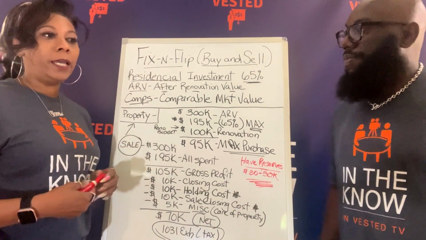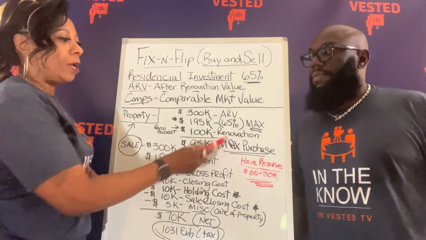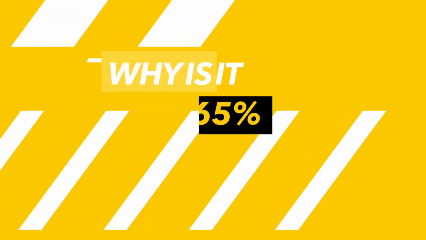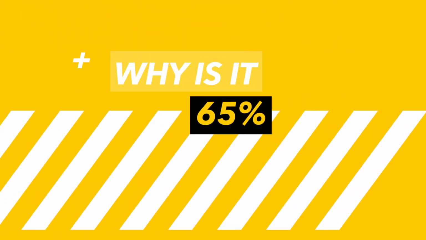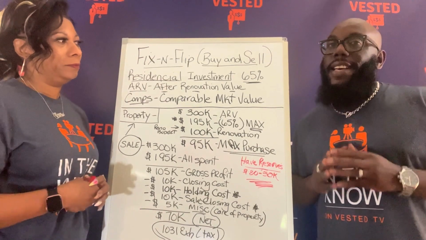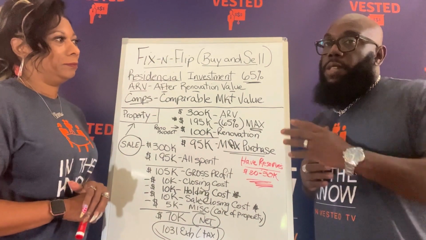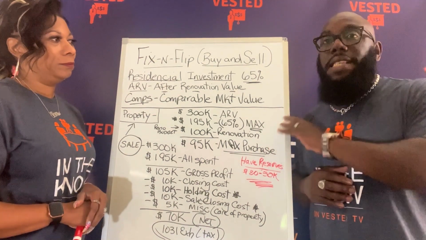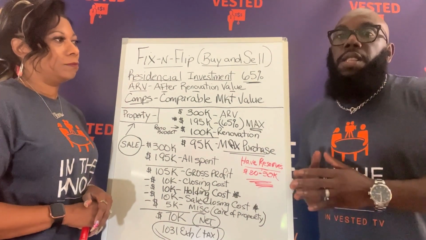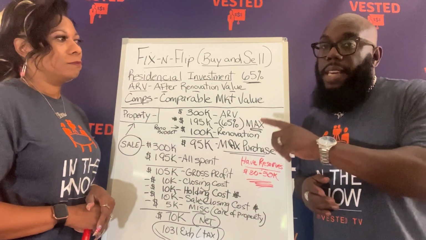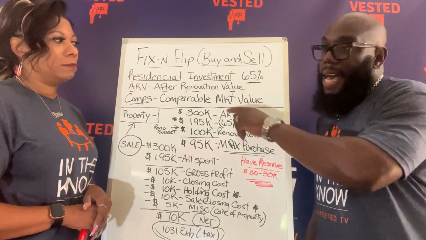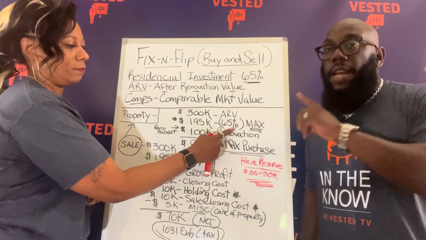And if there's, again, any particular questions like, why 65%? Can I do this without that 20 to 50K? I'm going to answer that now. Okay, so why 65%? The reason it's 65% is because you need to leverage with hard money or private money. That's the max they're going to give you, is 65%. So when you present a deal to them, you better make sure your renovation and your purchase price combined do not exceed 65%. So that's one reason.